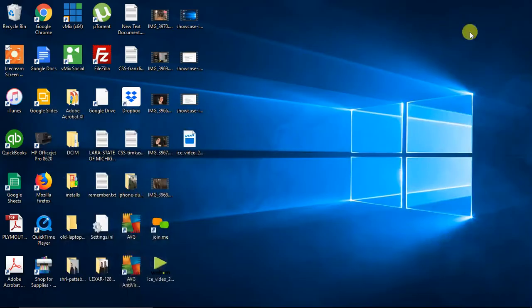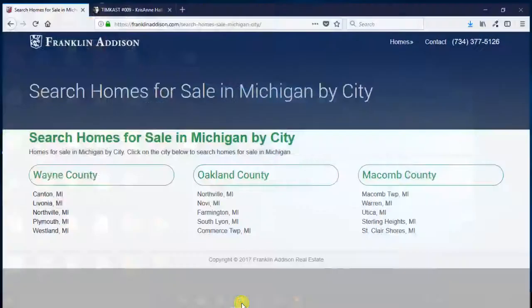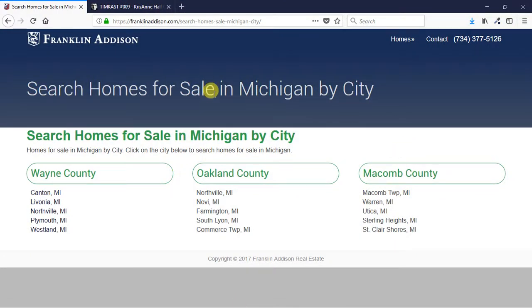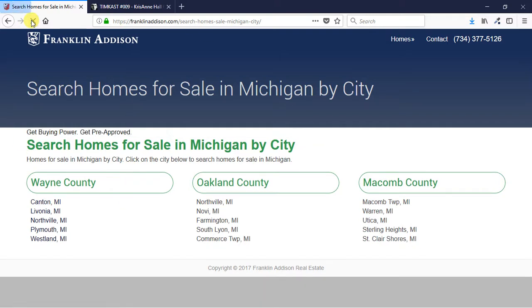So let's open up Firefox where my site is. You can see right now there's nothing, right? It goes from this page title right to the content. If we refresh this, you're going to see Catalyst, the framework, shoves this get buying power, get pre-approved. I didn't style it or anything.